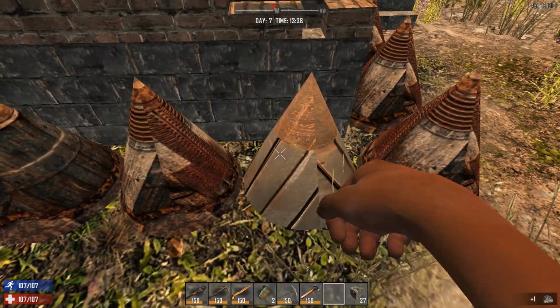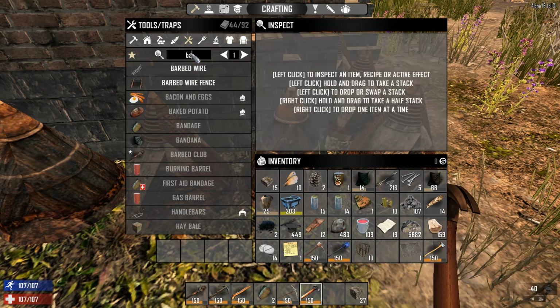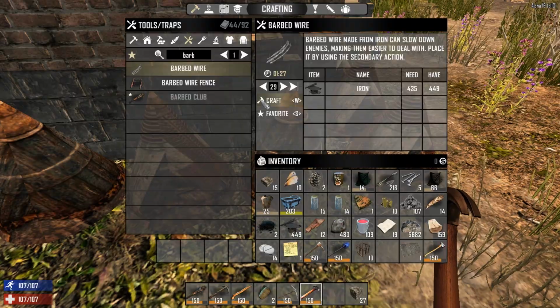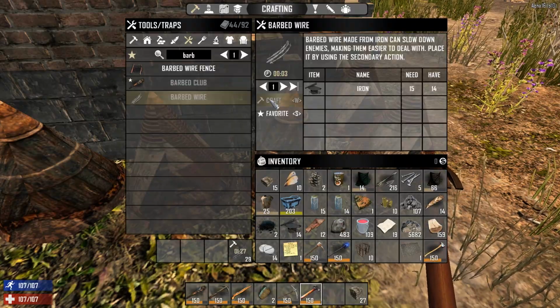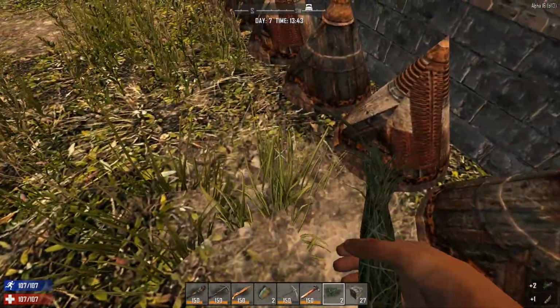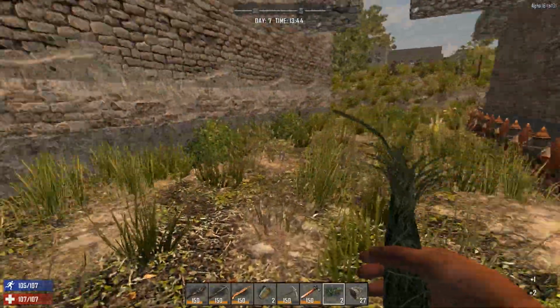So, all right, let's take that up. Come on, pick up that stone. There we go. All right, barbed wire it is. Let's see how much we can make. Oh, only 29, huh? That's not a lot. Man, that stuff's expensive. It's worth it, though. It's worth it. Okay, I think we need to do some inventory management here.